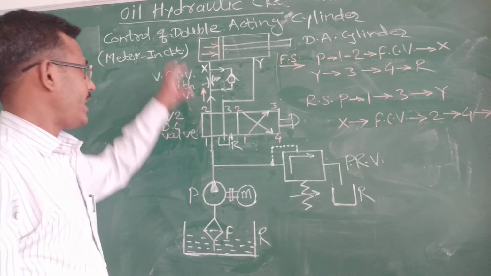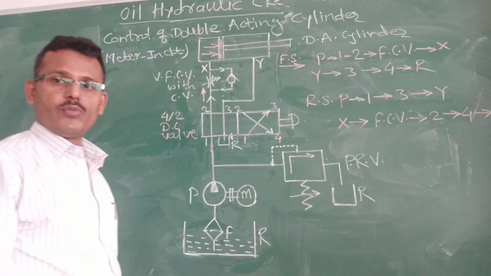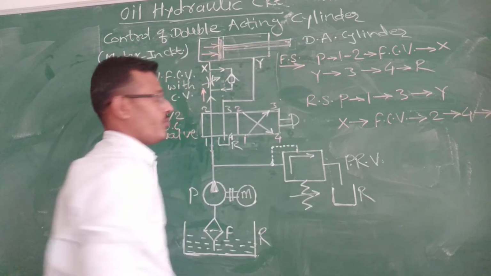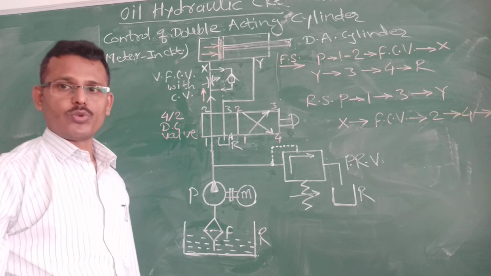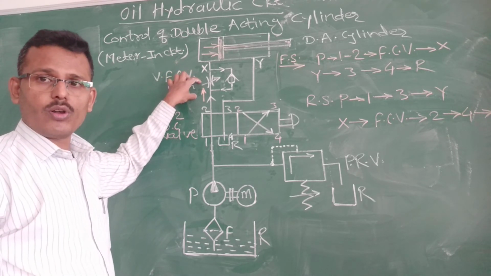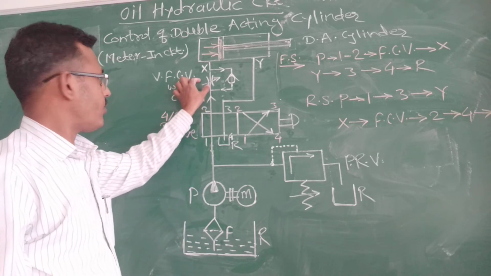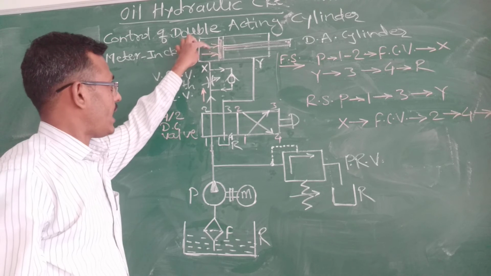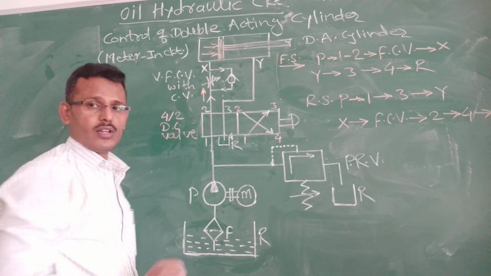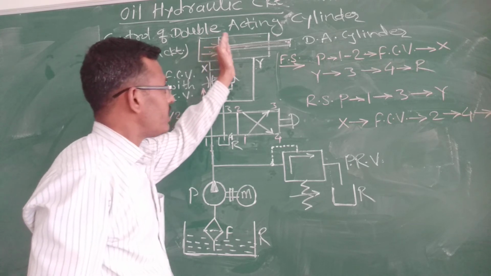it will be admitted inside the actuator through its inlet port X, and it will exert the maximum pressure on this piston, so that this piston will move in the forward direction along with the piston rod to complete its forward stroke. If we maintain a minimum opening of the flow controller, what will happen? Less oil will pass through this flow controller and less oil is admitted inside the actuator. So that oil will exert less pressure, and this piston will move with the piston rod in the forward direction at minimum speed.